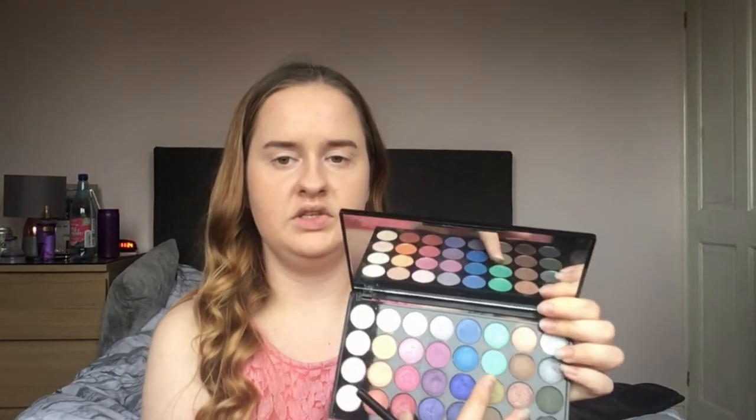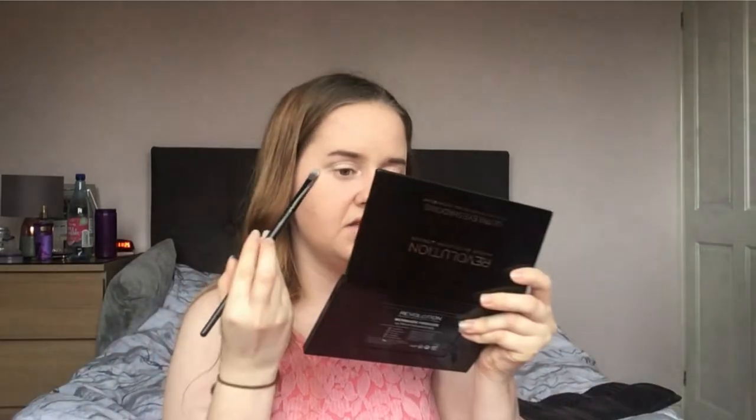And I've really wanted to use this sort of army green jade right here. I'll swatch it on the back of my hand, which isn't a bad jade if you look at it. And yes, I know I'm going into my crease with a shimmer, but oh well, I've done it before. Okay, I wasn't expecting that to work out as well as it did.